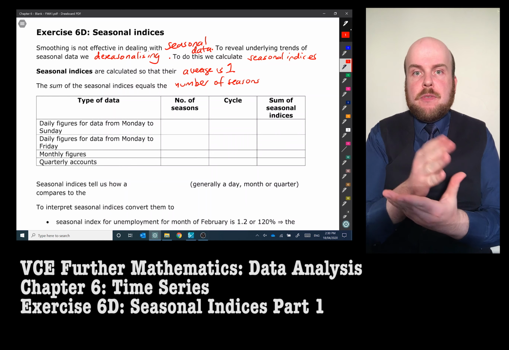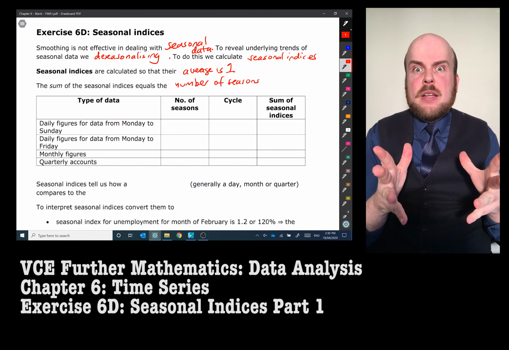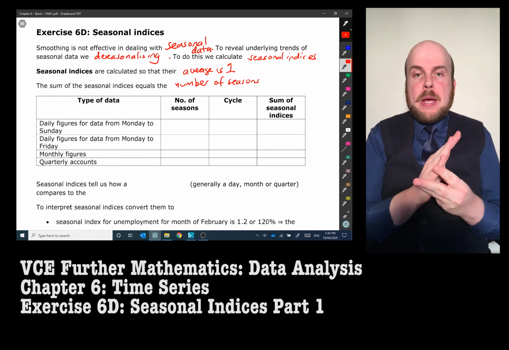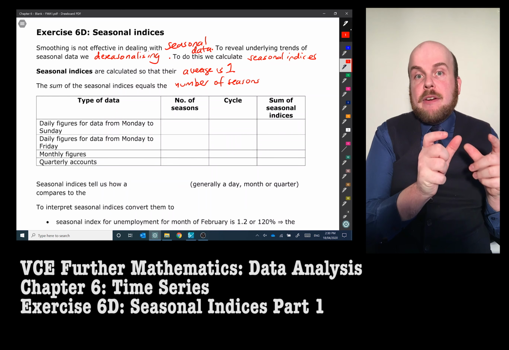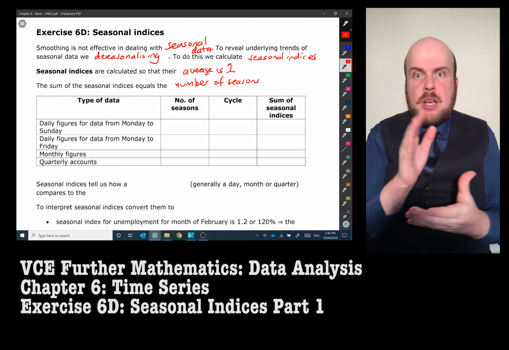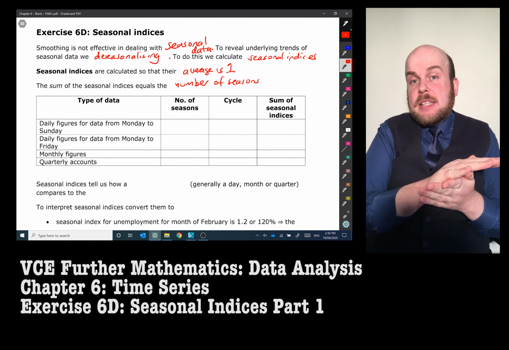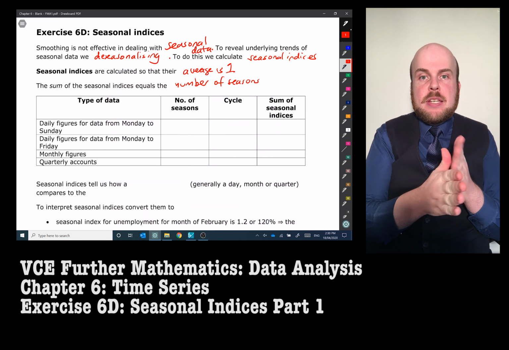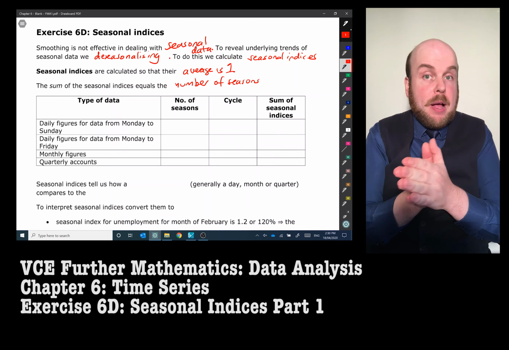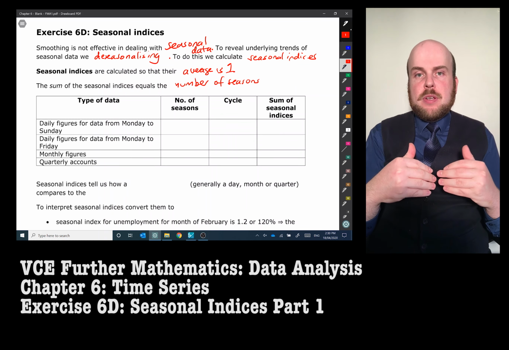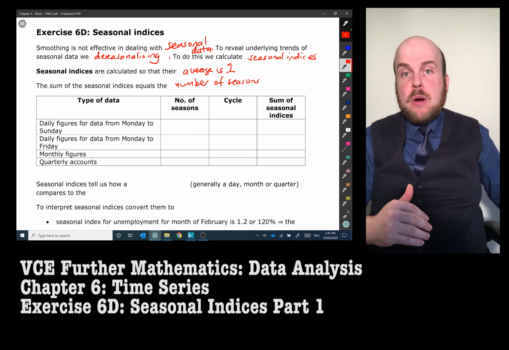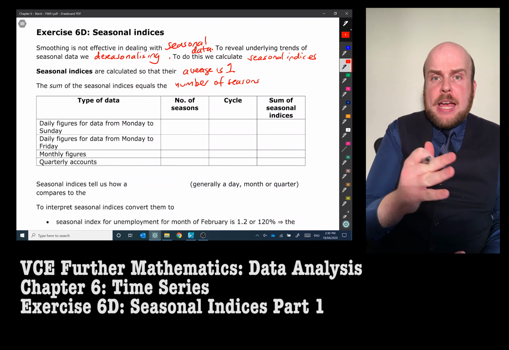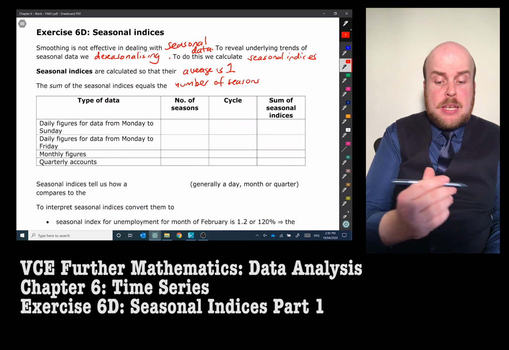Basically you're calculating the average, let's say, sales that occur in each of those, and then we take the average throughout the year. We do an average of those seasons, and a seasonal index will determine, per month of that season, whether or not your sales are a wee bit higher or a wee bit lower than the average. And when we add everything together, they should equal the number of seasons that you have.